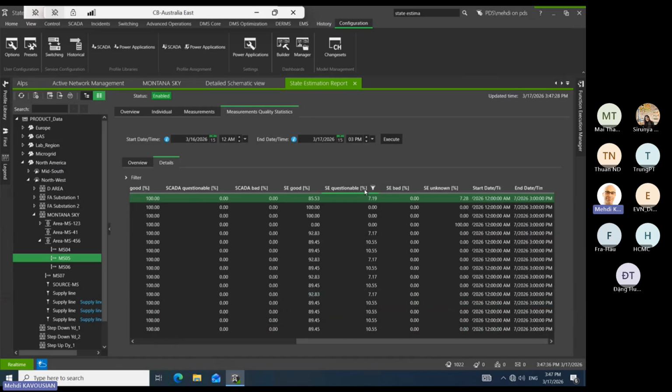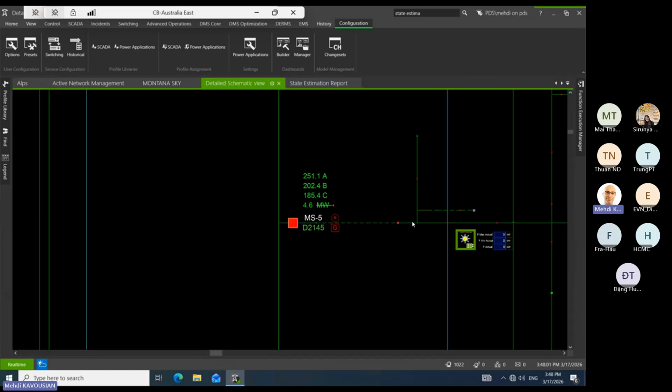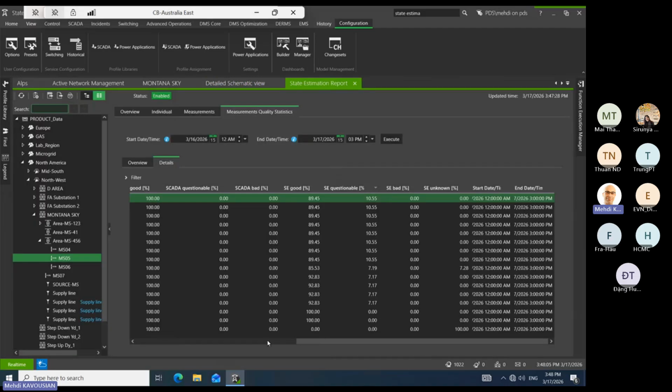If I want to sort something, I just switch to this tabular view first. I want to see what was the worst. We didn't have anything bad, but we sometimes have questionable. If I sort by this, this guy was wrong 10% of the time.